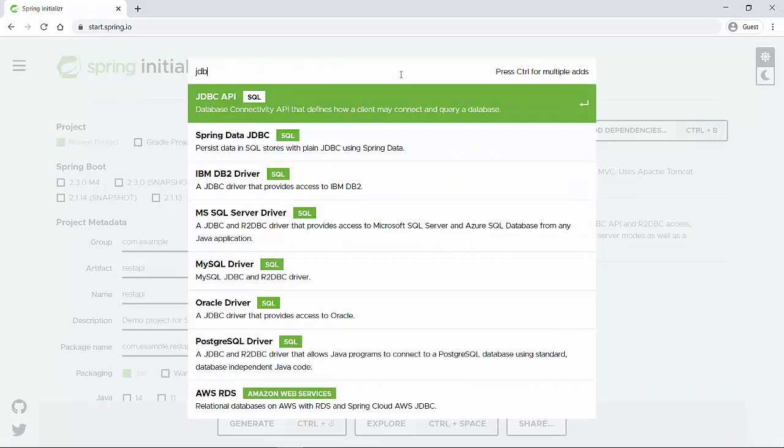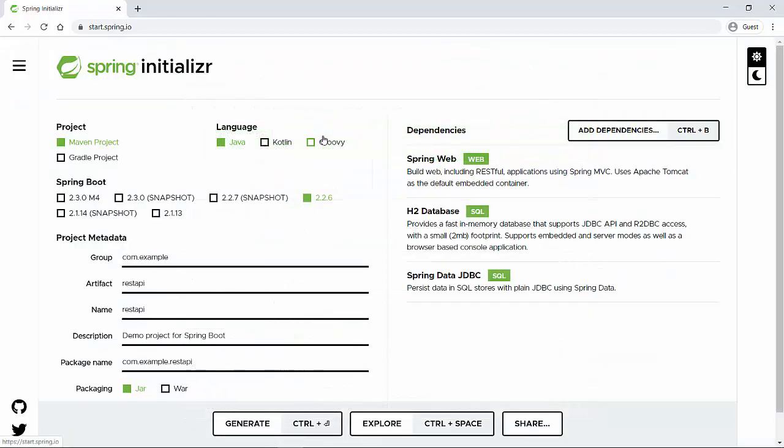The next thing that we will use is Spring JDBC. So with that, we have basically provided all the different dependencies which we would need to build our REST API project. Now on click of this generate, this will basically create a compact project on Spring Boot and it will be in zip format. So once you click on this generate, it will create a project with a very little information, and from there you can take it forward for your coding.